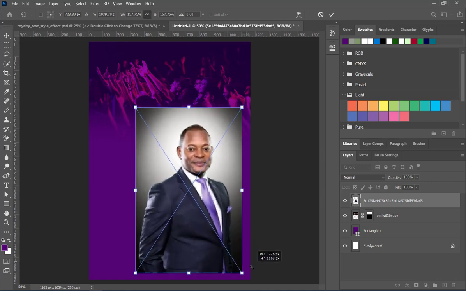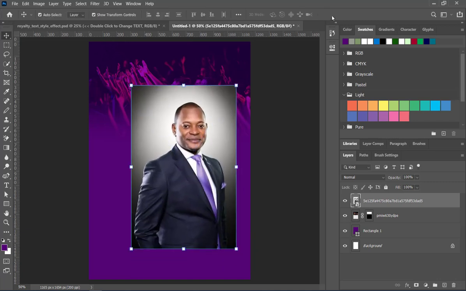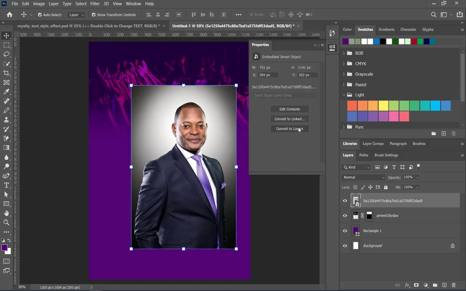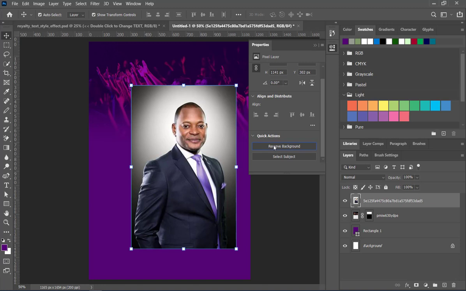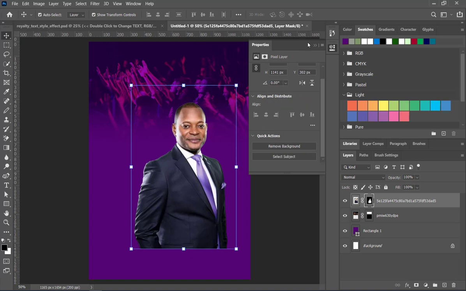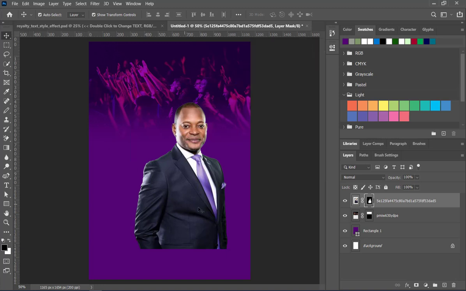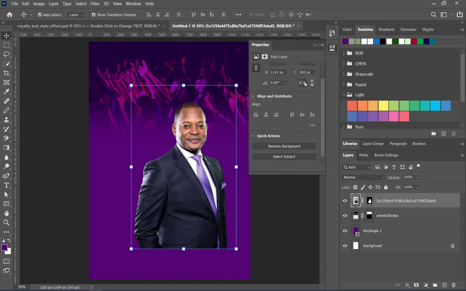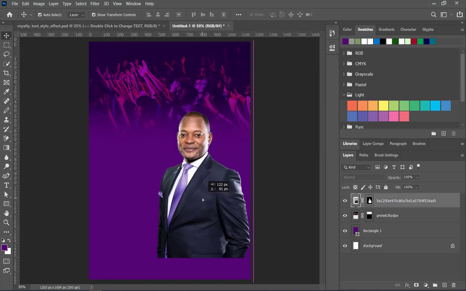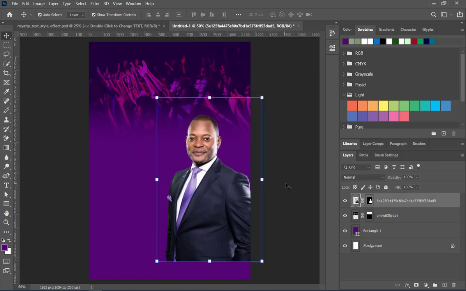So I'll increase the size a little bit. I'll check. Then we need to remove the background, obviously. So just come to Properties, convert that image into a layer. Then on your quick actions, just expand that. You'll have this. Just remove background and allow Photoshop to do its magic. Photoshop will select the subject automatically and remove the background for you. So boom, we have the background removed right there. Then I want to flip this image again. So I'll come here, then just flip it right like that. And I want to place this guy right there.